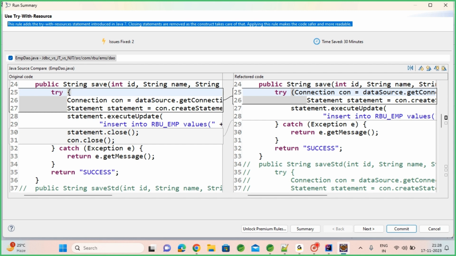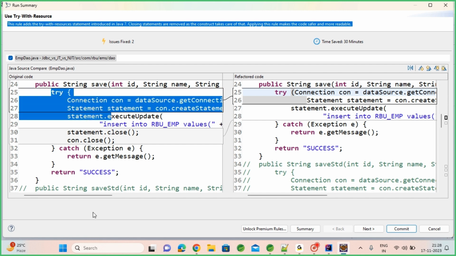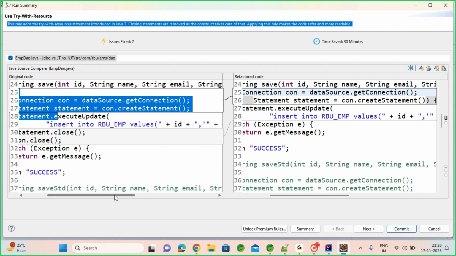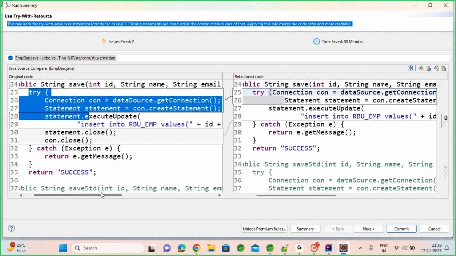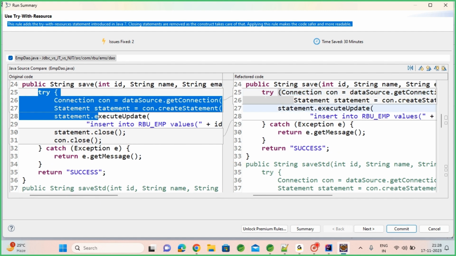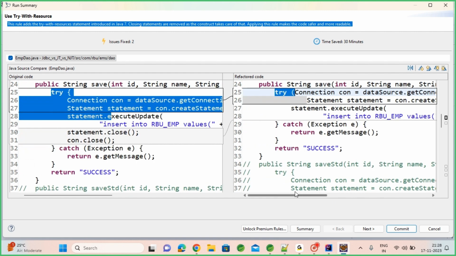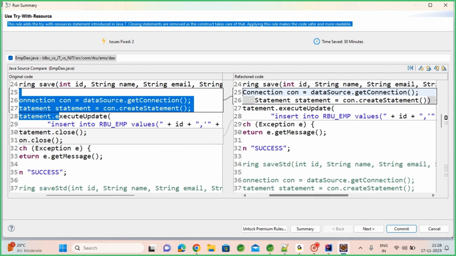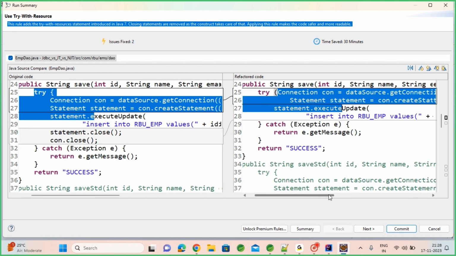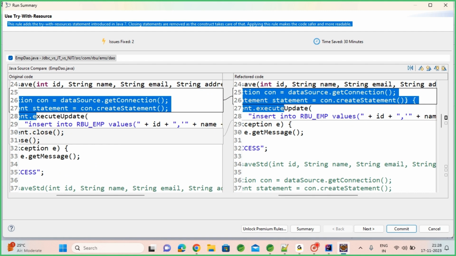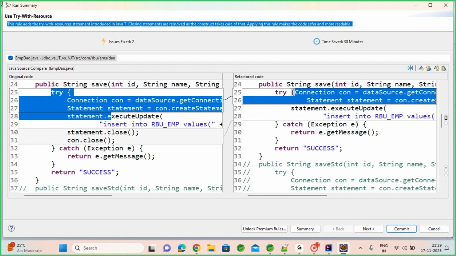Here if you see, this is our existing code. Try connection data source. And if you refactor that code, it will become like this. Try with the resource, try of connection and try of statement also. So when you implement something under try with the resource, those are auto closable implementations.